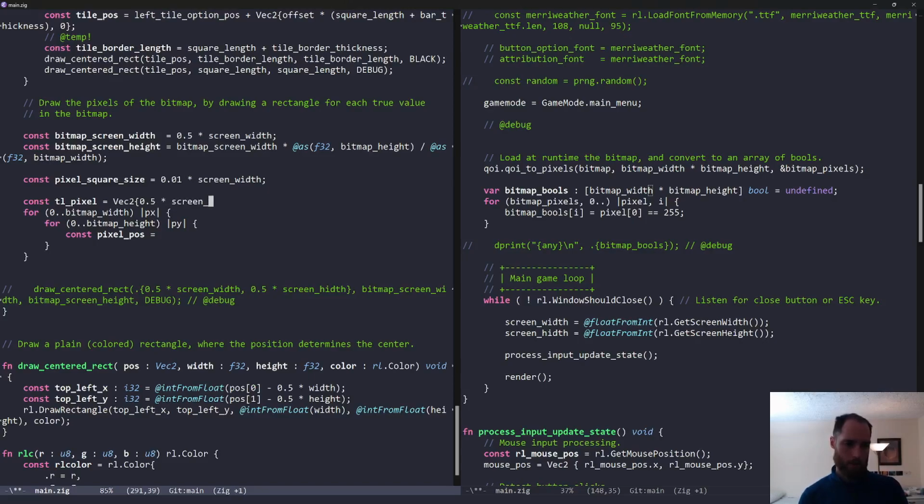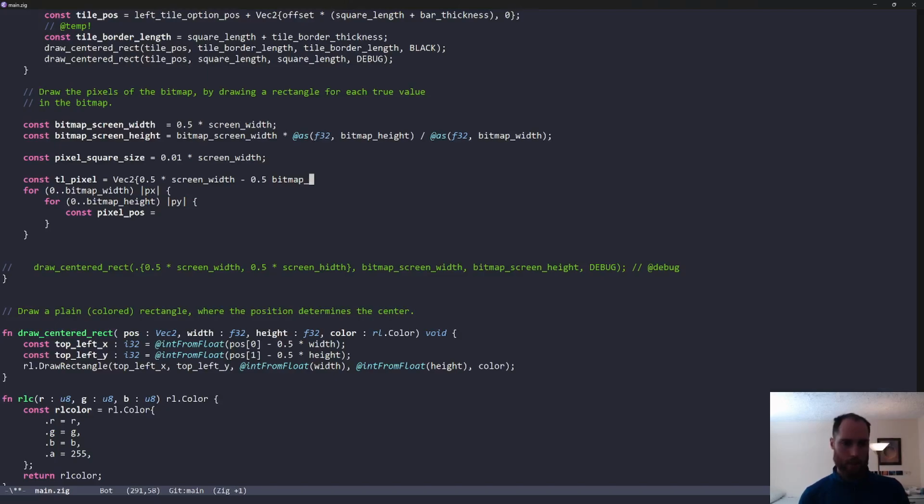So let's start off with the center of the screen width. We want to subtract from this half of the bitmap screen width. We're going to have to make this full screen. That's now like the left position. Likewise, we want to do the height.